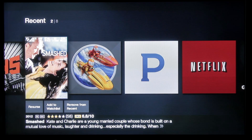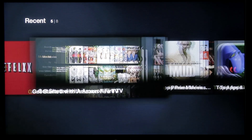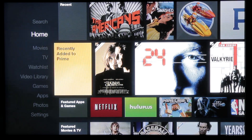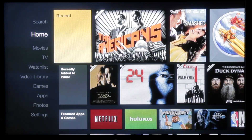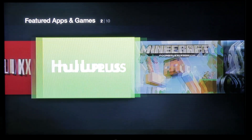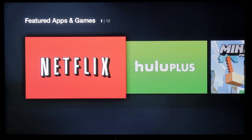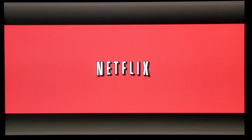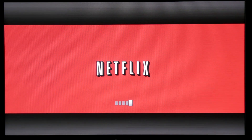Back at the home screen — it shows I just watched The Americans and Smash, and it's telling me I downloaded three things. Getting started video — don't watch that again. Very easy to navigate, very snappy. It gives you a quick breakdown of all the different things it knows you might want to go to right away, with your most recent activity and recently added to Prime. Let's take a look at the apps — it looks like Netflix and Pandora may have already been on it, so I may not have even needed to download them. The question is, how quick will the Netflix app be, since this is not integrated as part of the Amazon experience — it's an outside third-party application.